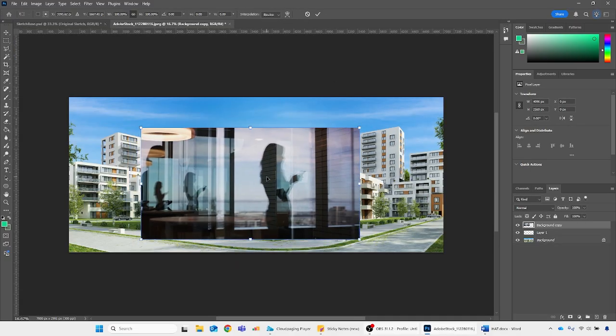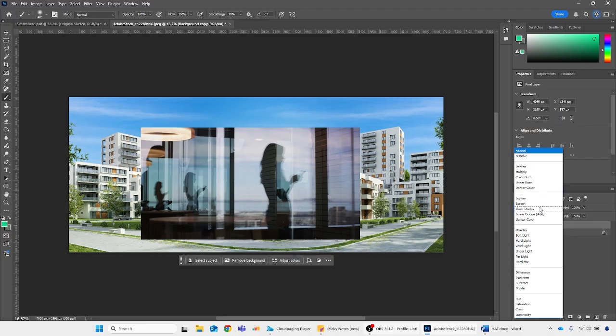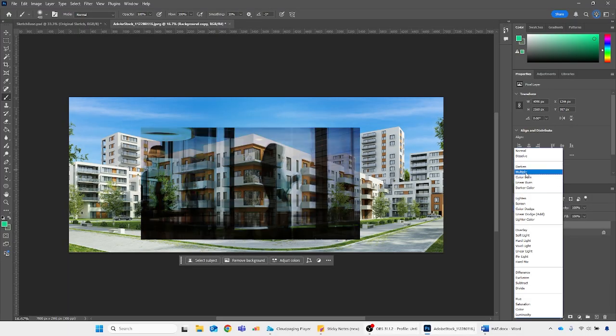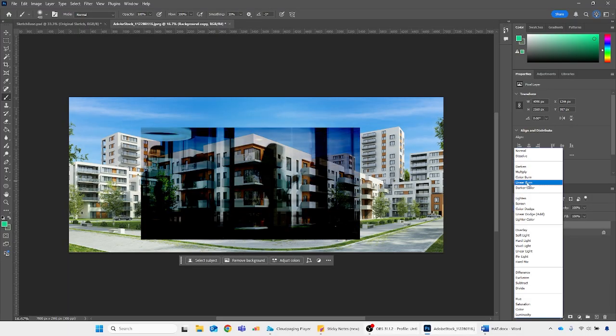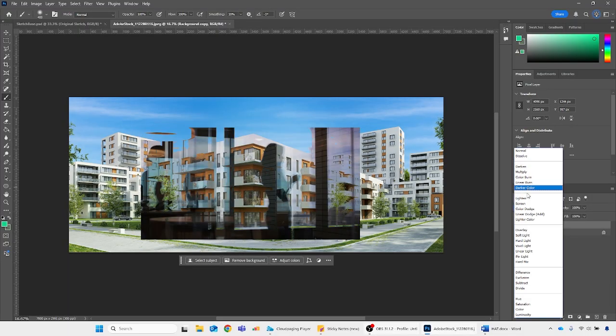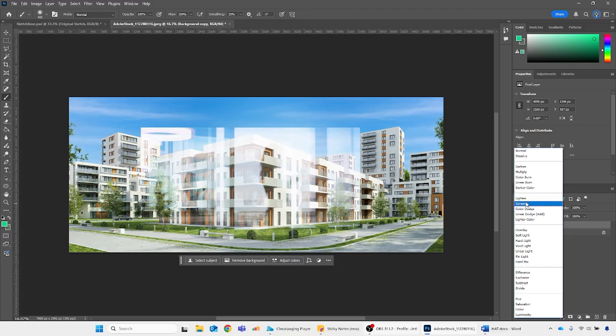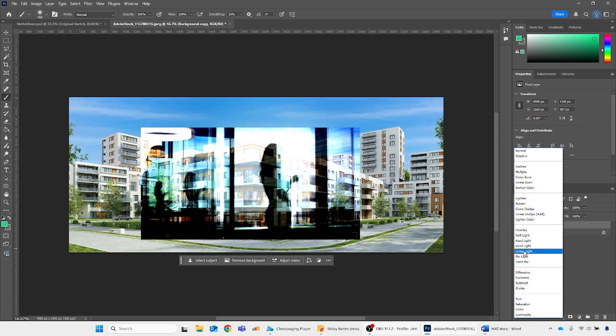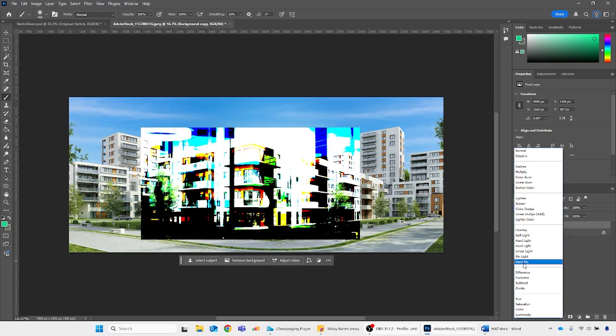Okay, now we've got a lot of different colours going on. It might be easier for you to see how these layers blend together. So I've got my top layer selected, and I can just move through these. Can you see how, depending on which of the blending options you use, it uses the light and the dark and the different colours to blend in different ways? So it's worth having a play around with these to see which ones work for what you're trying to do.